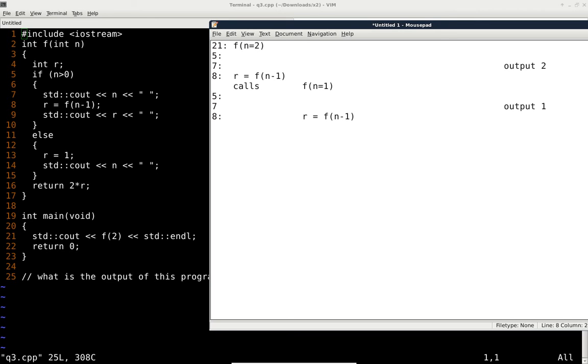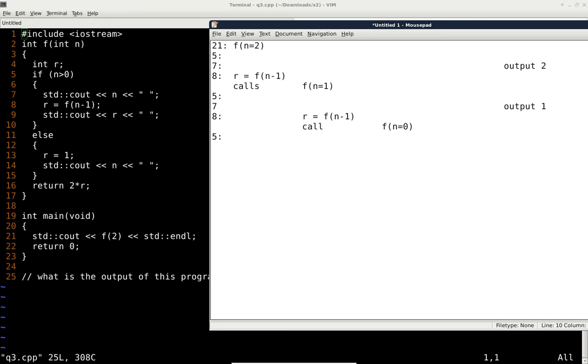Okay? So we are executing line 8, but as a result of executing line 8, we are now calling f again. But this time when we call f, what is the value of the parameter? 0. All right. And you can see that n equals 0 here is now on a new column. We'll continue execution on line 5.